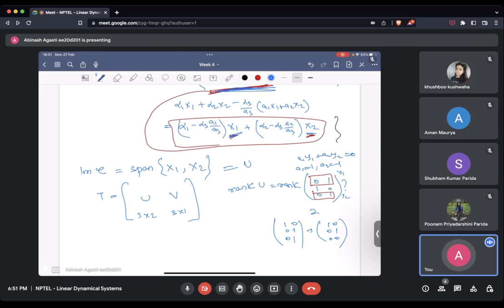So rank essentially means the number of independent rows or the number of independent columns. You need to ingrain this idea because it is quite crucial in the linear algebraic framework that we study LTI systems with.